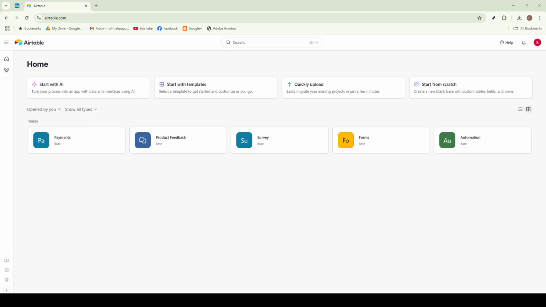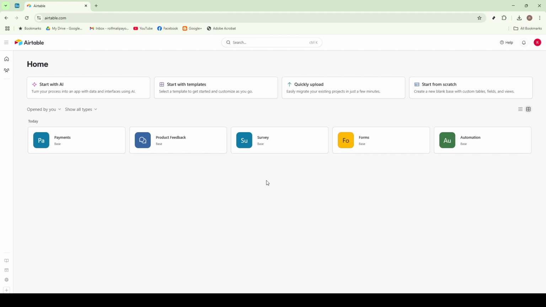In today's video, I'm going to teach you how to show the number count of records in a group in Airtable. If you've been wondering how to easily get this information displayed within your tables, you're in the right place. Airtable is a powerful tool for organizing and managing your data, and one of its great features is the ability to group records and track the number of entries in each group seamlessly. Follow along as we walk through each step of this process to make your data management even more efficient.